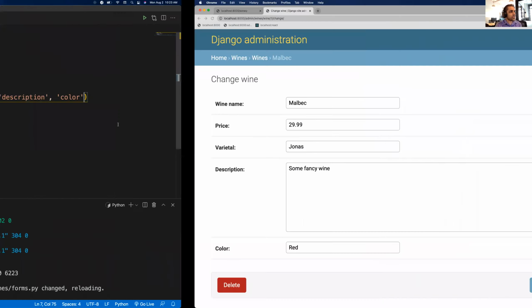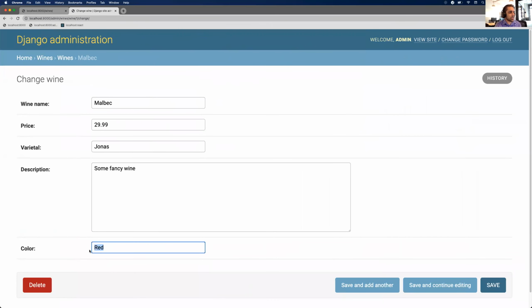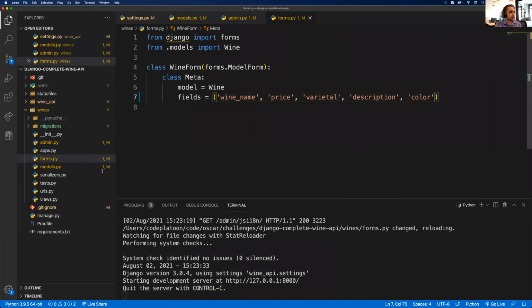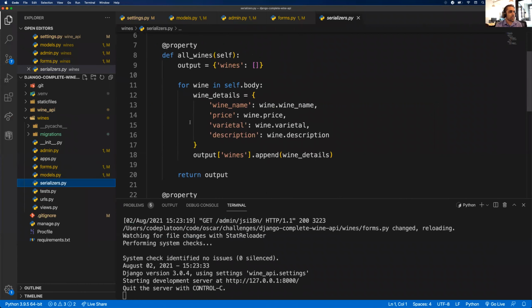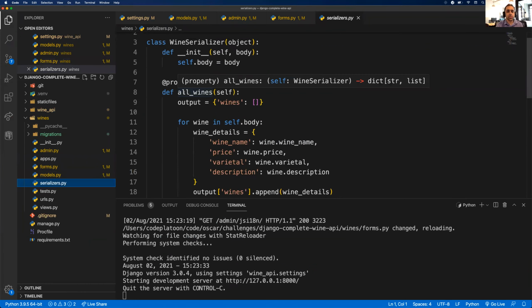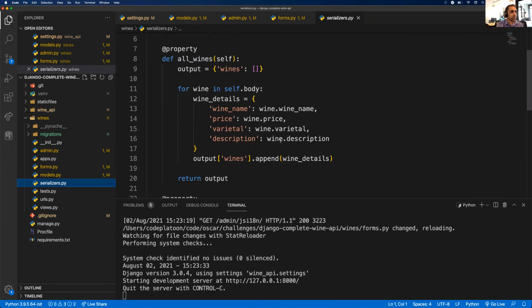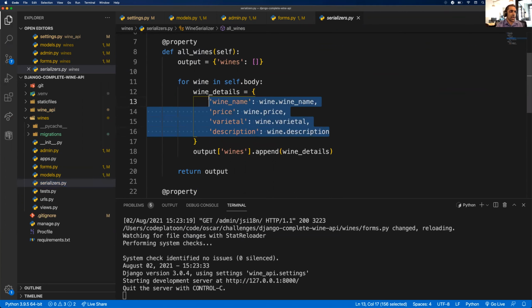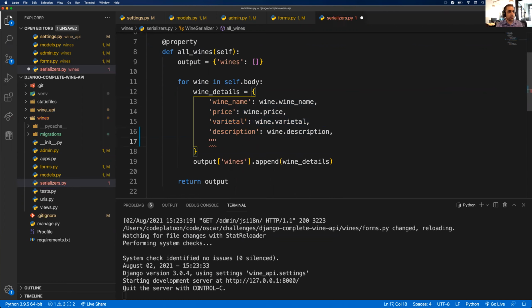So if you notice in my admin panel, I was able to add it here. So it looks like my response, and I'm guessing serializers is the issue here. So if I look at serializers, yep, there we go. So really, we're using manual serializers. We're not using Django REST framework. Looks like here is where I need to add that new field. So again, if you're not using Django REST framework, there's a few more steps you need to go through.